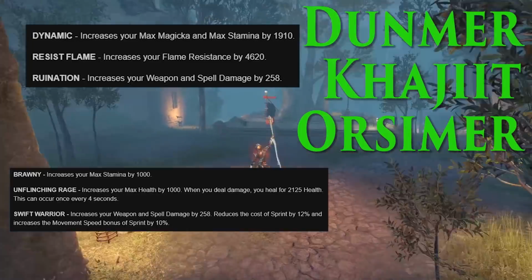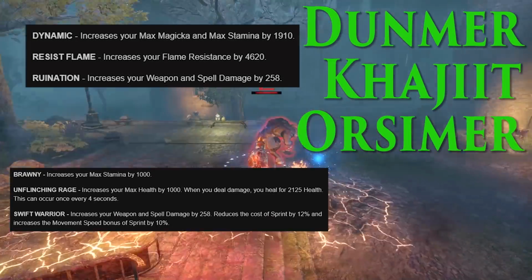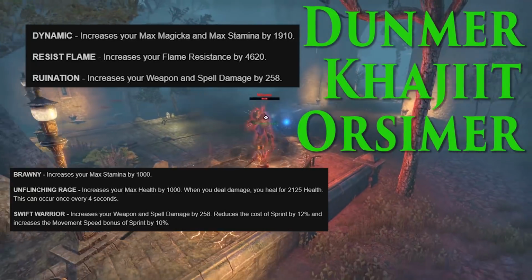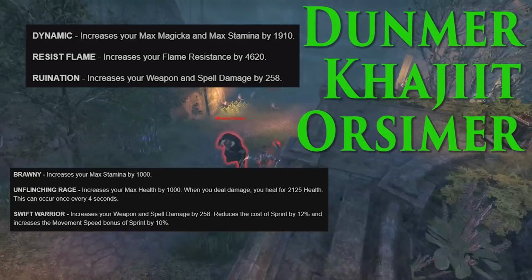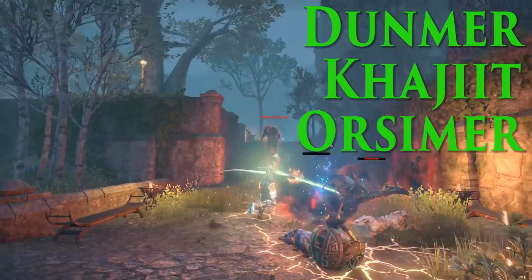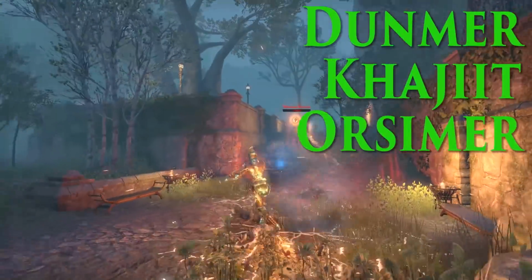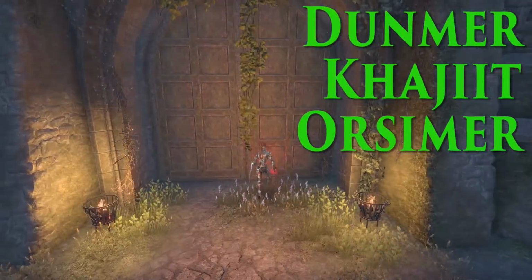These are the top three, and I know there have been some parses where High Elves do out DPS Orcs, but the difference ultimately is that small, so in the end, these are the top races I would definitely pick for stamina DPS races for Blackwood or Update 30.